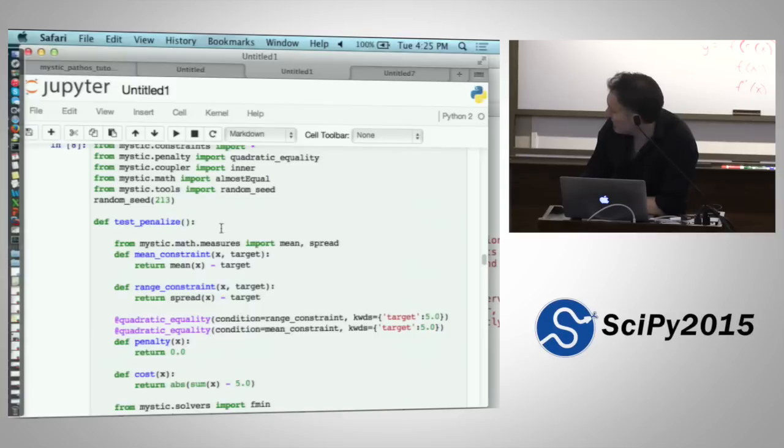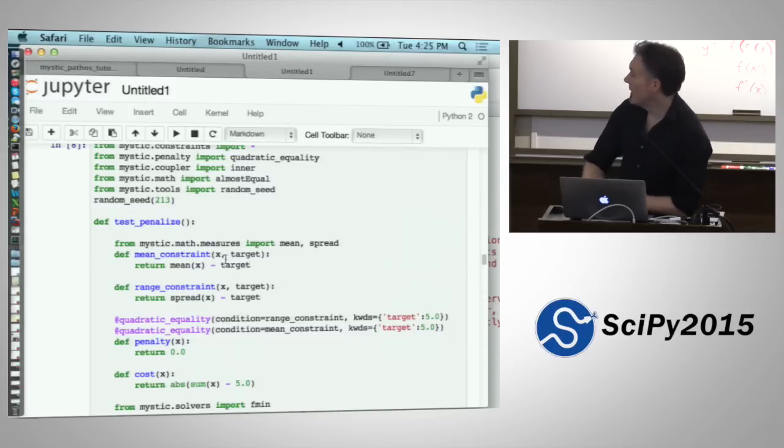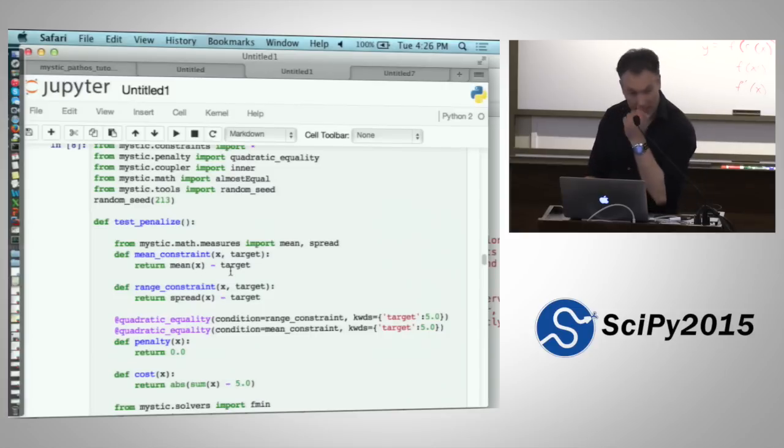I mean, this is a mean constraint, right? So it takes an x and it takes a target, which is your target mean. It takes the mean and it takes the distance from the mean. So basically, what you have is you're not imposing, but you're calculating the mean, and the difference of the mean and the actual target value.